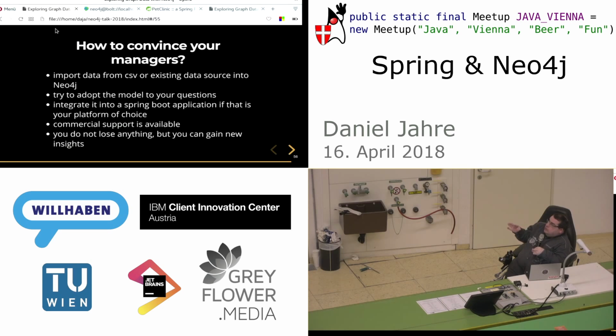And after you imported the data, you can try to adapt the model to your questions. You can test if you did the modeling right by checking whether you're getting the right answers to your questions from that data. And if that is working out for you, then you probably did it right. Sometimes it's better to have some properties on the node or to put them on the relation. It really depends on what kind of stuff you're interested in.